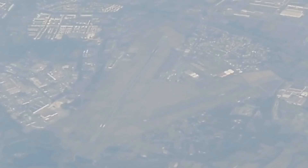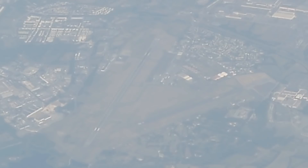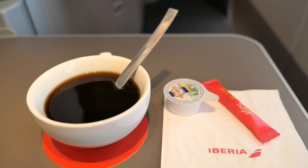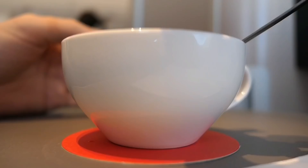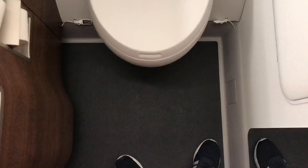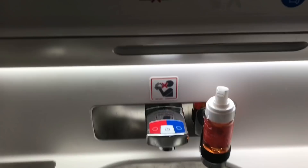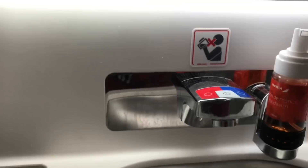One thing I should point out is that service standards between an airline's long-haul and short-haul routes can really differ. This meal may not be representative of what Iberia will serve on their long-haul routes to places like New York and Miami. After a slightly mediocre coffee, it was time to check out the bathrooms. This is one place where I was actually quite impressed with the fittings on this aircraft. Despite my visit being towards the end of the flight, the bathroom was very clean. There was also a very nice smelling hand wash, and the one thing I really liked was the vanity mirror and the spotlights, which would remind you of a movie star's dressing room.